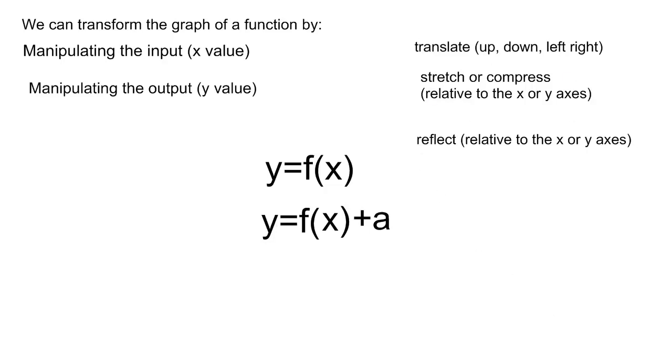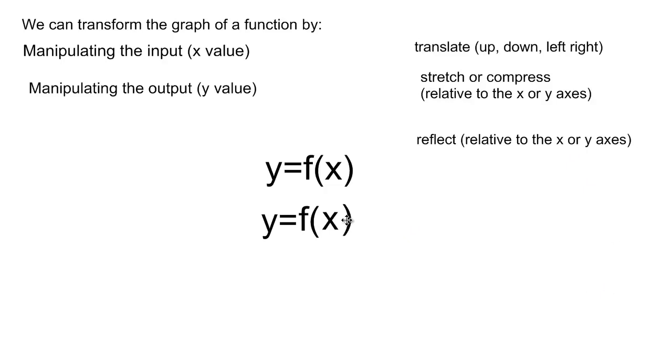It's one of these. Similarly, what's going to happen if I take my output value and I subtract a from it and then plot that as my y value? What do you think is going to happen to that graph? It's one of those. What do you think will happen to the graph if I take what comes out of the function and multiply it by a negative, turn it negative? Which transformation do you think will occur?